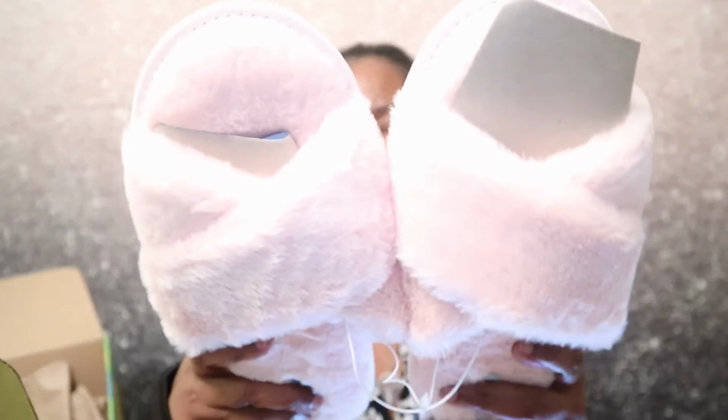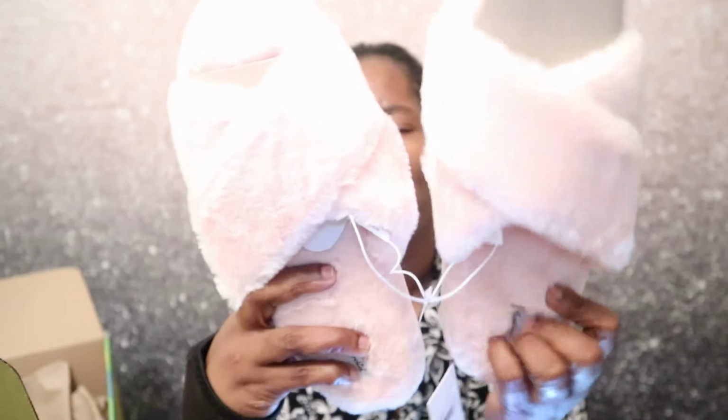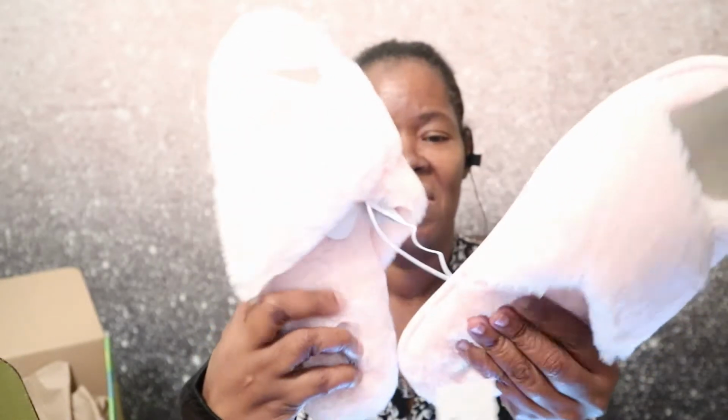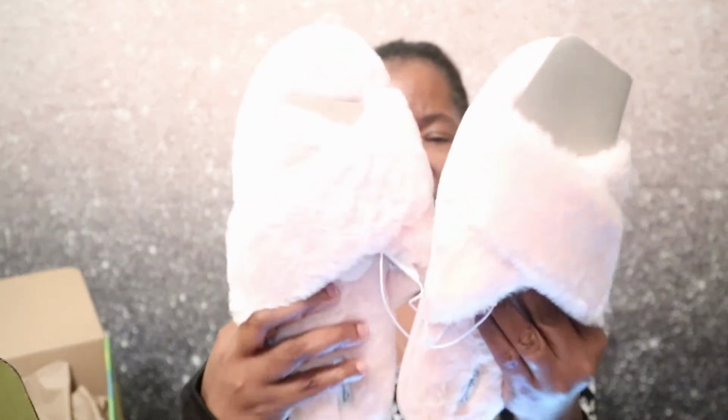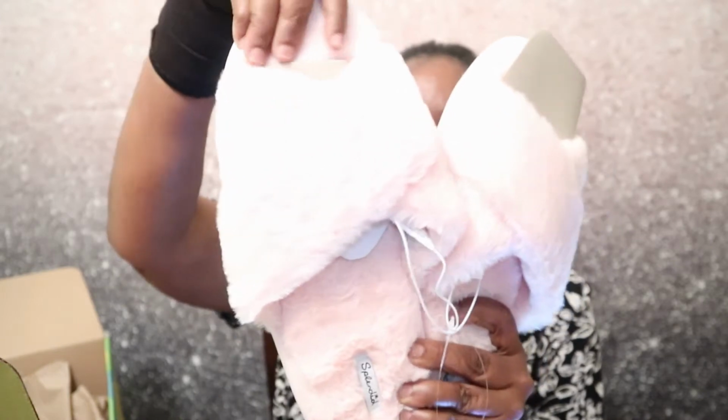So yeah. Oh wow. That is what the slippers look like. And they are real soft. Feel like they have cushion. And this is in a size medium large. But yeah. That feels so soft. All right, that is three items that I have. I think I've got a total of maybe six.